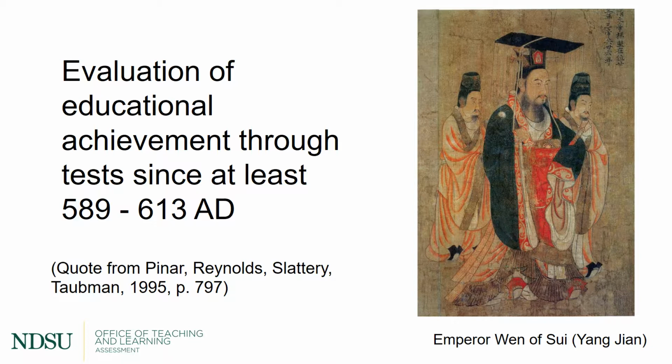in China by the Sui emperors who were, quote, intent upon establishing control over an entrenched aristocratic system. Sui leaders recognized the prestige of the Confucian heritage, and they decided to test candidates for official government positions according to their knowledge of this heritage. They reasoned that this method would allow those with natural ability to enjoy equal opportunity with the aristocracy, end quote. So in this way, assessment is far from a new idea.